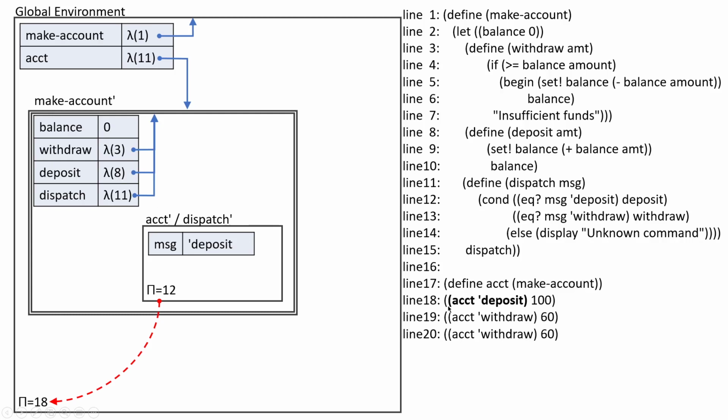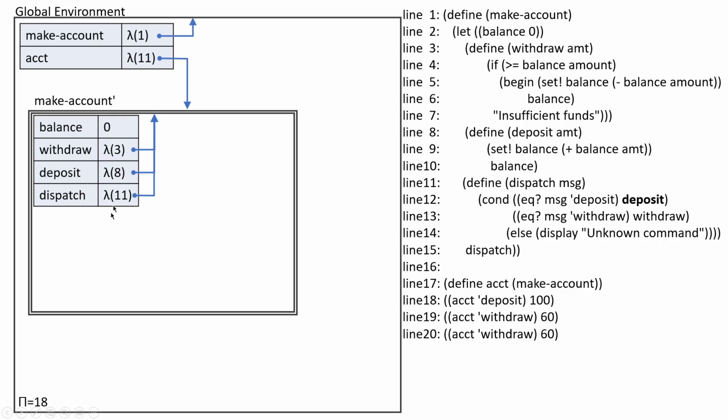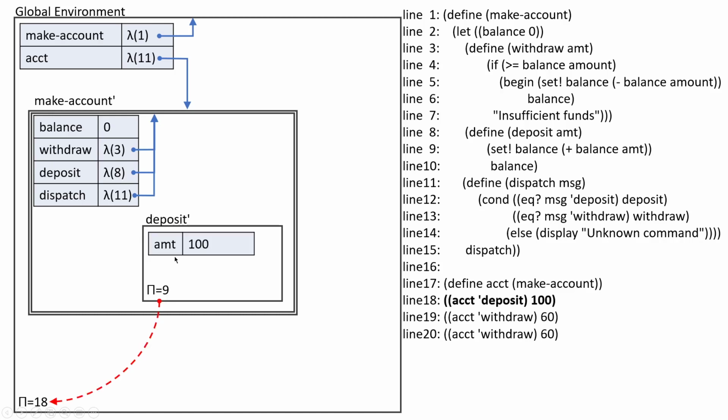So in the next step, which says apply something to 100, what we're applying is the lambda on line 8 to 100, or in other words, the deposit function to 100. Okay, but specifically the deposit function that was declared in this scope, as opposed to if we had made a separate make account. Okay, so we call deposit, we get back the lambda on line 8, so that's here now. It doesn't really show up in our model because, again, we don't bind the result of this to a name. We just immediately use it. So we now use that on the value 100, and we get a similar thing.